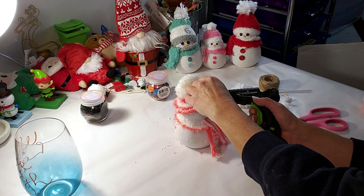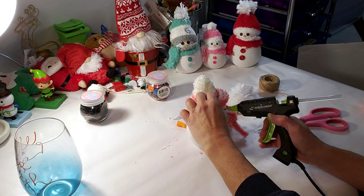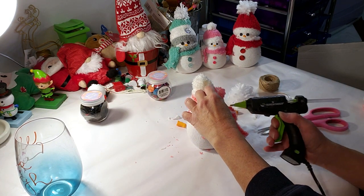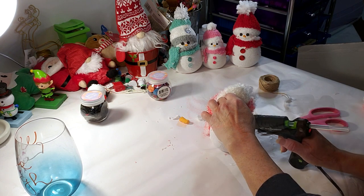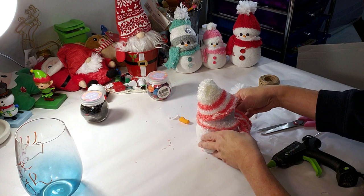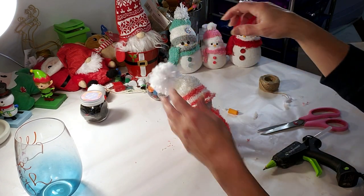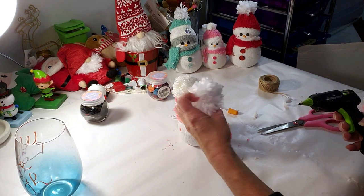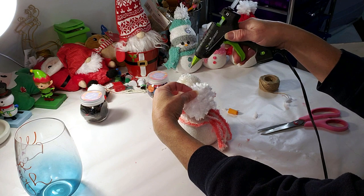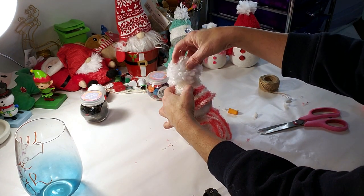So now I'm going to place a little bit of glue on the front of the snowman's hat, on the sides, and then the back as well. So now I'm just taking some glue and I'm going to place the little pom-pom on top. I made him a very big pom-pom. But it looks cute.